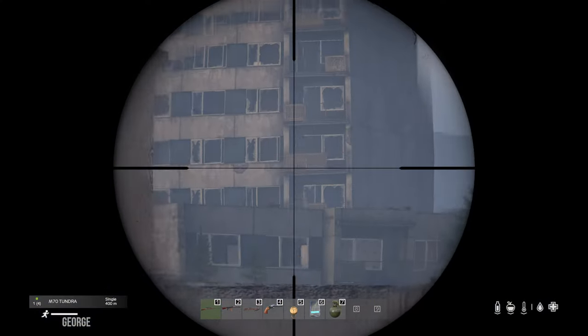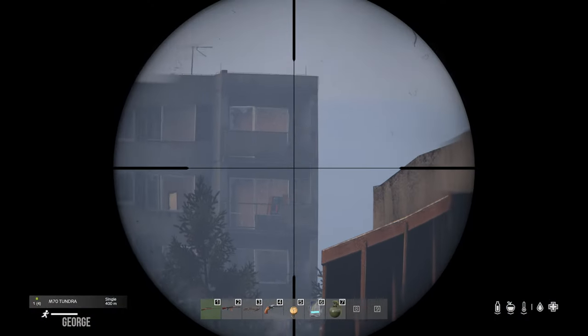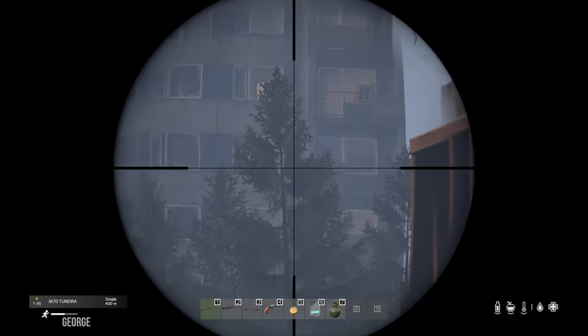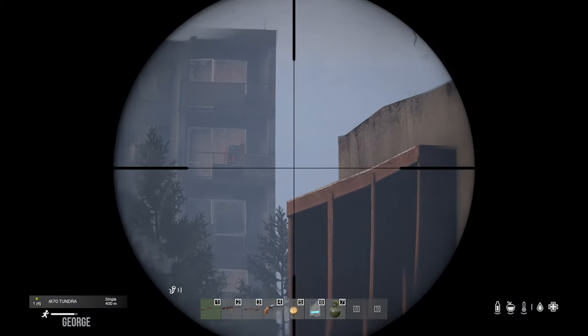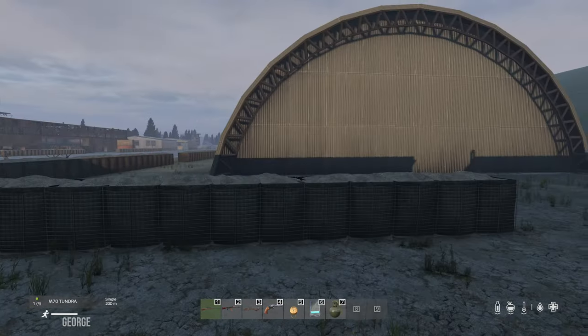Which apartment? He's dead. Oh, I just saw him. Honestly, too. Mate, his little head. He's peeking. I just saw him in that window, too. I couldn't work out which apartment he was.